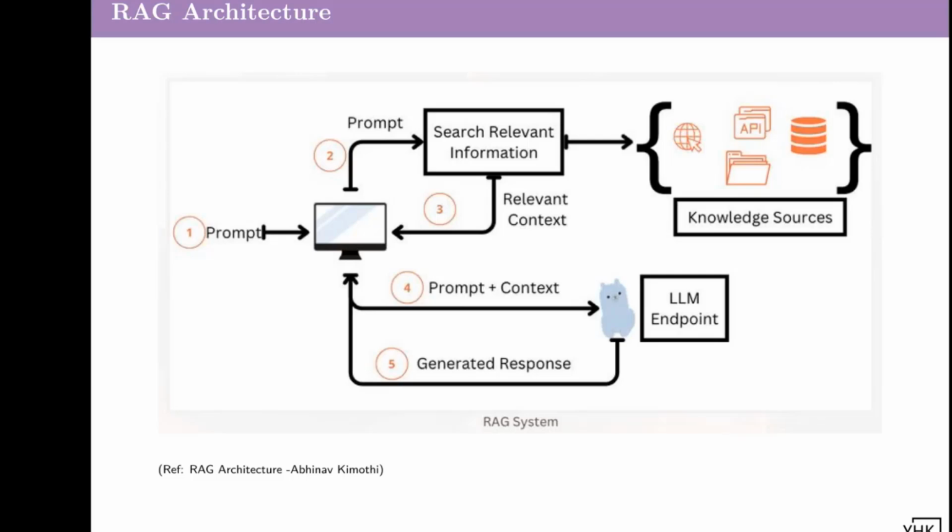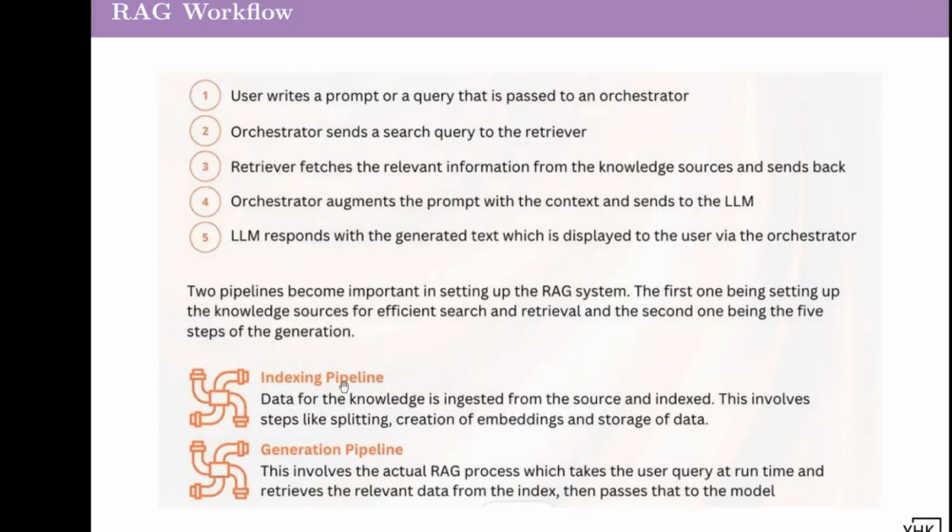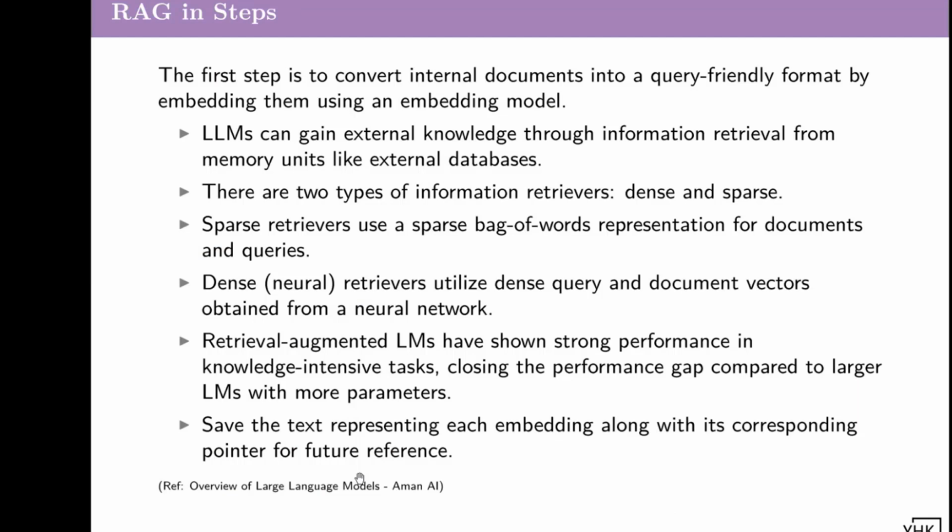Getting what I'm saying? So there is an indexing pipeline which creates the knowledge source, a vector database basically, and then there's a retriever. The retriever does a similarity search based on my prompt, to find which are the most similar 3, 4 textual portions which I should bring into the prompt. That's the indexing pipeline and the retrieval generation pipeline. So these are the two main components of RAG.